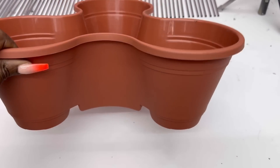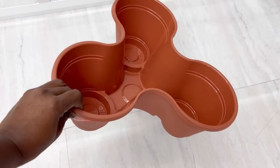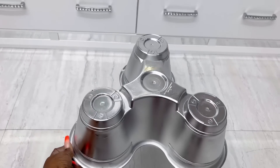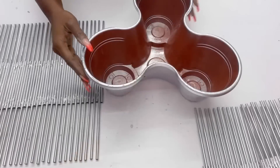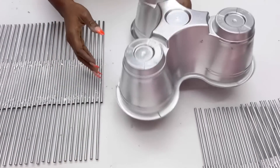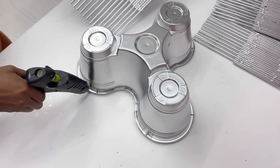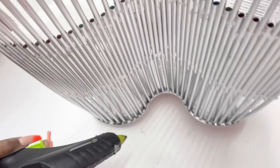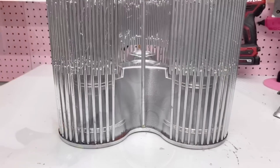Here's a Dollar Tree planter that I picked up. I loved the shape and figured to just make a planter that's gonna make this stand out. I spray painted it silver first, then turned it upside down and attached the drinking straws that I had spray-painted silver around it. As I was adding the drinking straws I also added the wooden dowels as well.